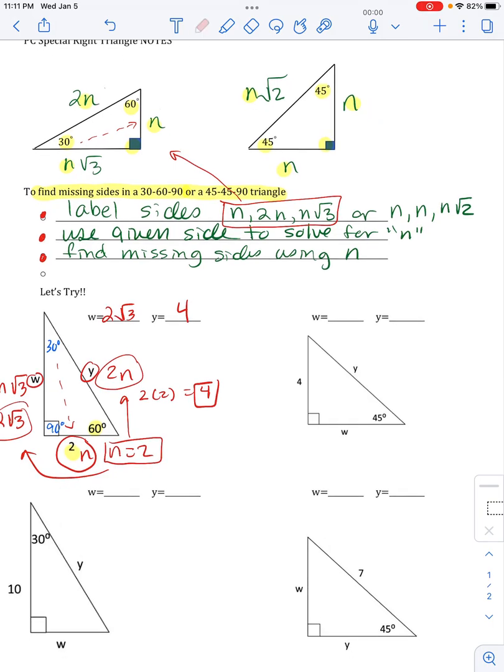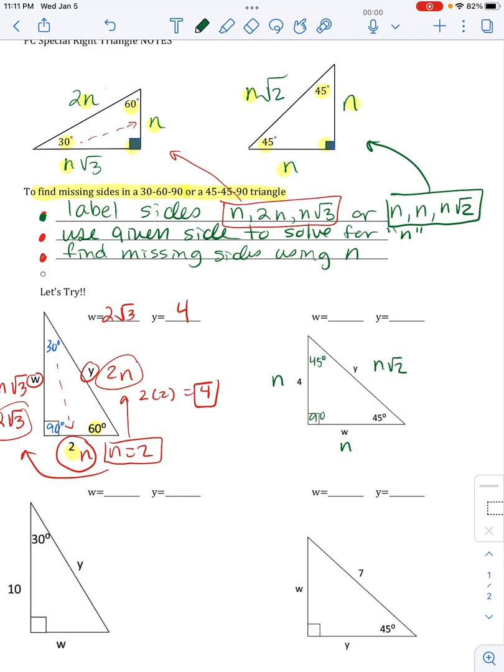Let's try a sort of easy, straightforward one for 45, 45. This is 90. This one obviously is 45 labeled. That means this has to be a 45, so they all add up to 180. So using what I have drawn up above, the 2 legs, meaning the ones that make the 90, are going to be n, and then the hypotenuse is n root 2. So I labeled the sides using these values because it was a 45, 45.